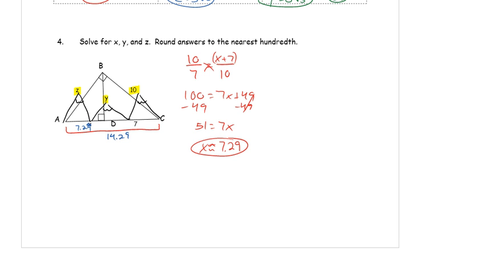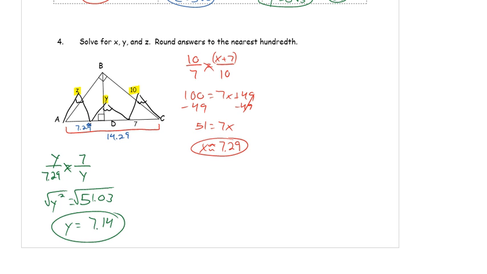So I'll go to y next, and I'll say that y is the geometric mean of something. So it's the geometric mean of 7.29 and 7. Go down both sides of y. So we have y squared equals 7 times 7.29. That's 51.03. Take the square root of that. We get y equals 7.14. So there's y. We don't need to plug y back in because it's not necessary. We always need to know these bottom sides, but we don't need y there.